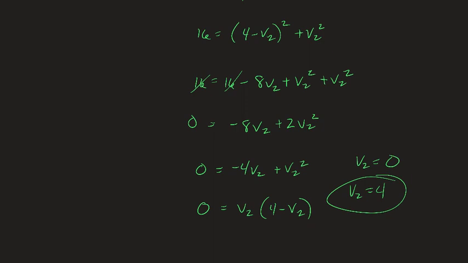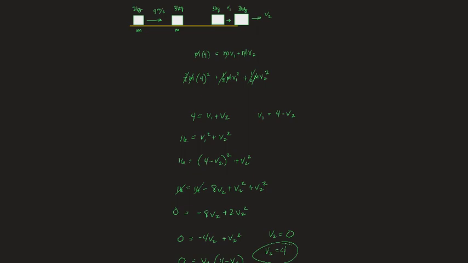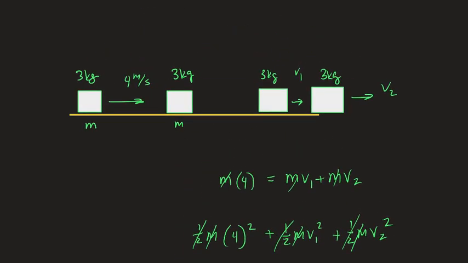Or how about those little things where they have the balls in a row and you pick up one and it hits the side and they all stay there and the other one leaves? You guys know what I'm talking about? And they go back and forth. Same thing. In that kind of perfectly elastic collision, if they are the same mass, the answer is always the same. One object stops and the other object gets the same velocity as the first one had. That only works if they're the same mass.